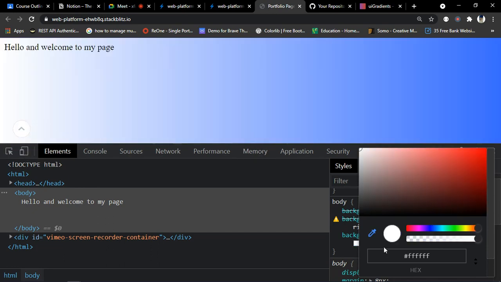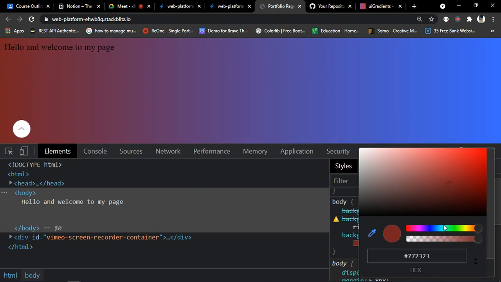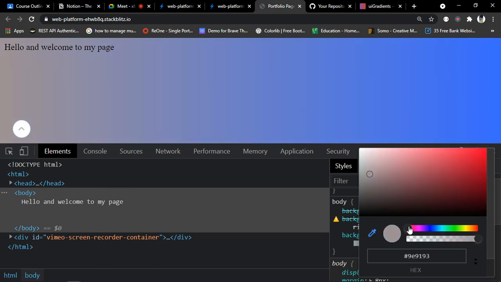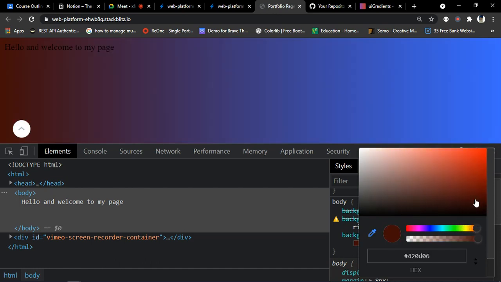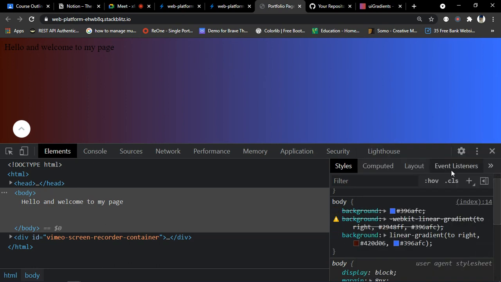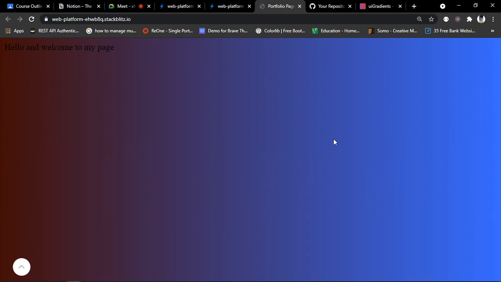You can also tweak it to do whatever you want. So you can just get very creative and touch it up. So I'm just going to refresh this page.